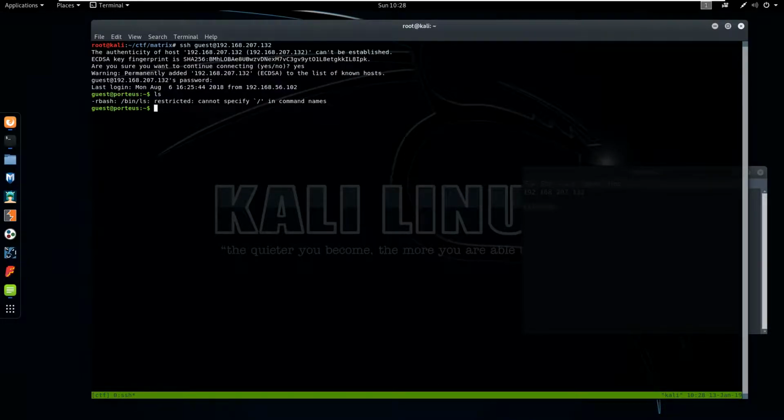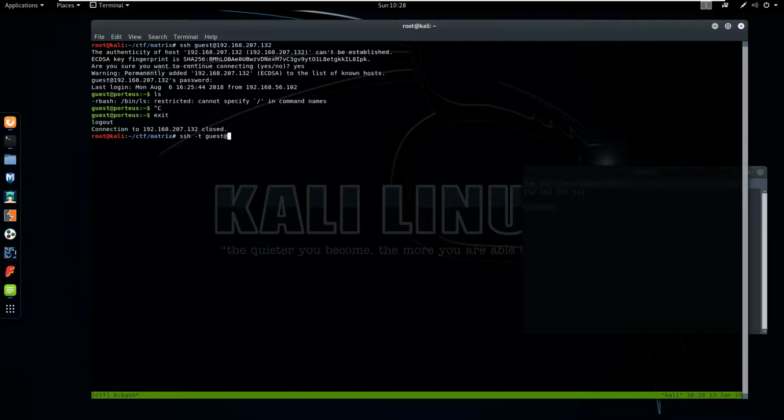There's one problem. We're in restricted bash. And there's actually 2 ways to get past this. There's one way that they want you to use, and then there's another way that you can use, and that's the SSH no RC.